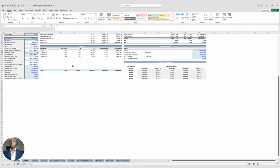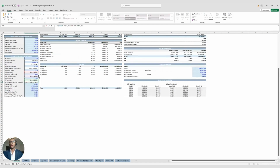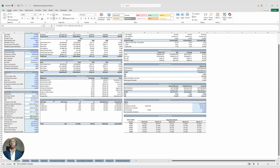And then we have our loan constraints here, namely the minimum debt service coverage ratio, minimum debt yield, and maximum LTV, before arriving at the most conservative of them all, which would be, in this case, the debt service coverage ratio constraint, taking the minimum loan amount that meets all of these requirements. Then we have interest rate inputs, interest only optionality, amortization, maturity, loan origination fee, exit fee, and a prepayment penalty.